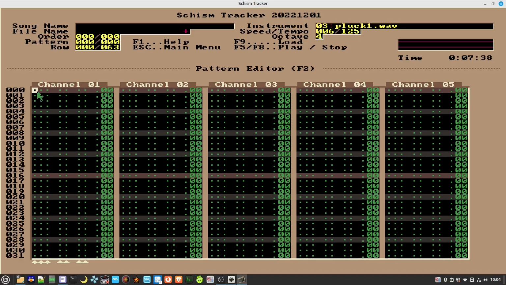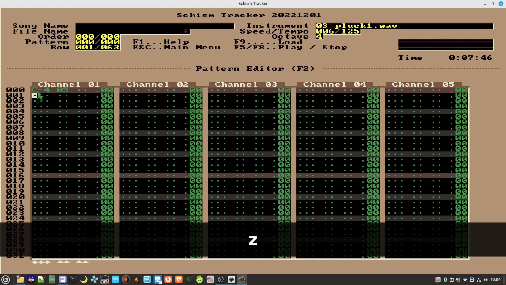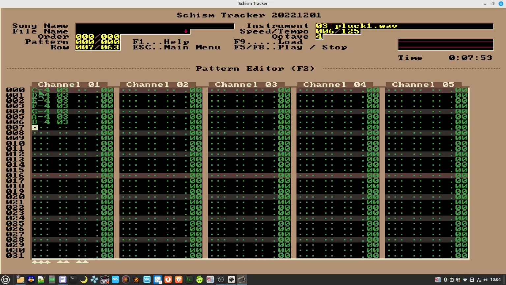And so the keys on the keyboard, the lower line are the main sort of notes here.